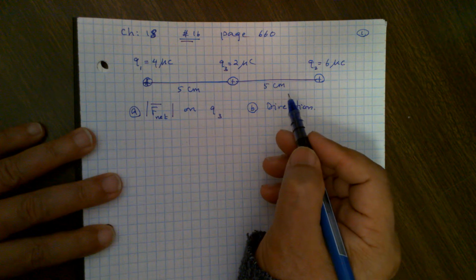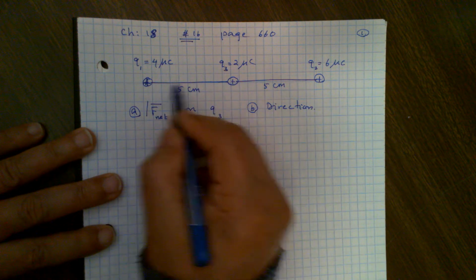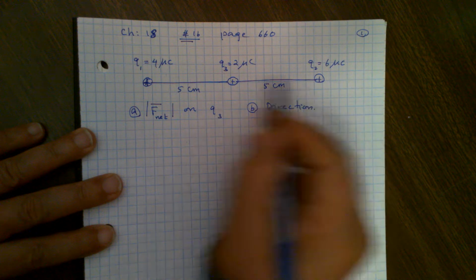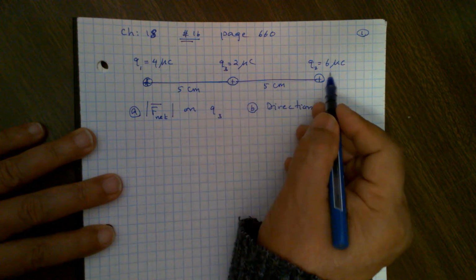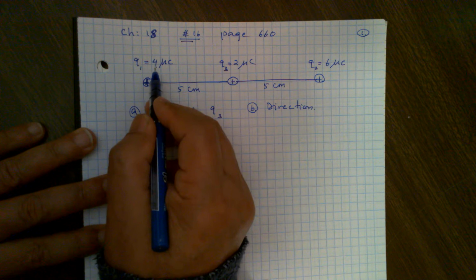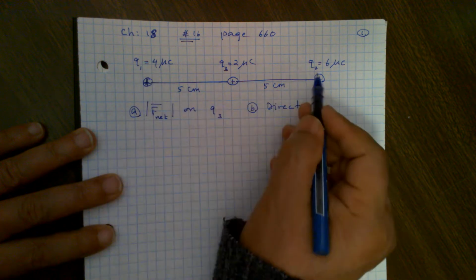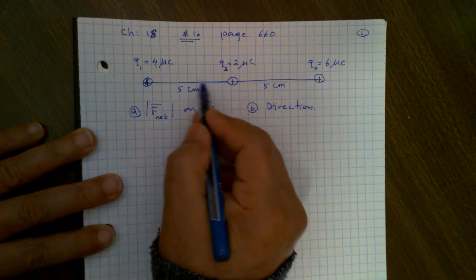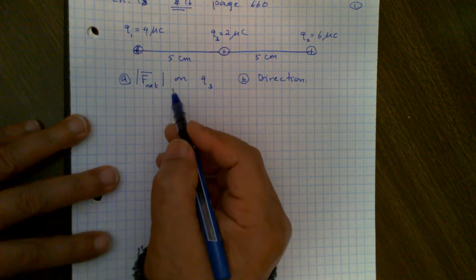Now, you can sort of guess, first of all, the distance between these two charges is 5, and this distance is also 5 centimeters. So the distance is the same. Then look at that. This is 2, this is 6. So this is 6 microcoulomb, but this is 2 and this is 4. So this is 4 microcoulomb. So obviously the force coming from 6 is going to be bigger. So the net force will be towards the left. Okay, so we can tell that. But anyways, let's work it out.